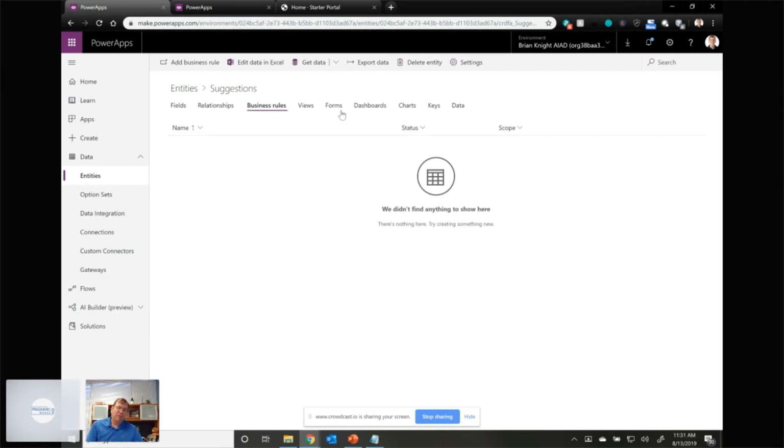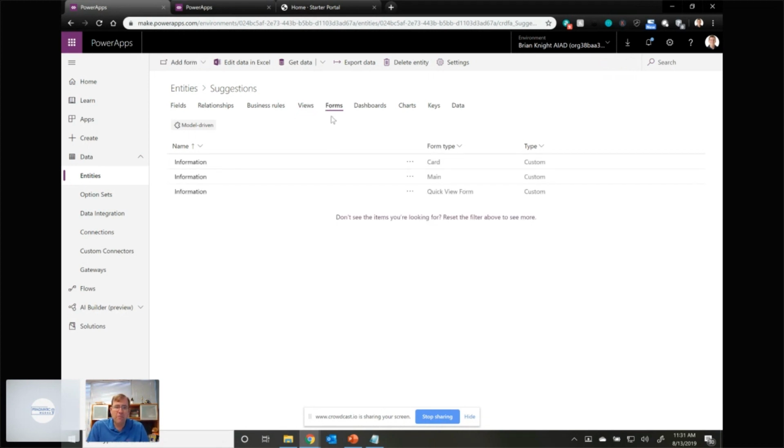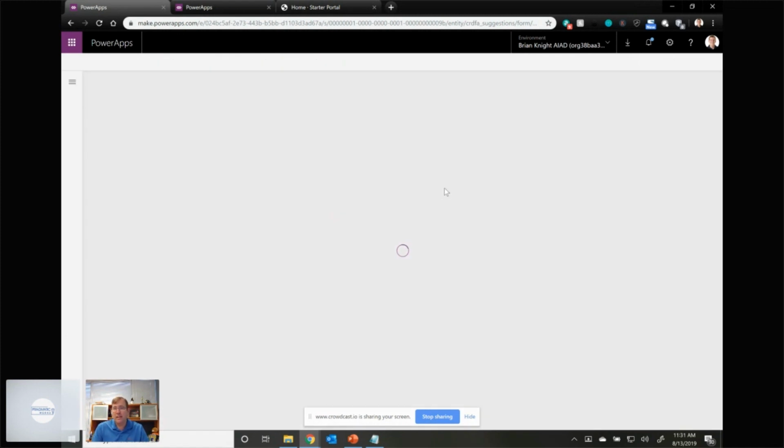The cool thing about this, we're creating these rules in this one area. And after we create them in this one area, it is going to work across all platforms. So whether I create a model-driven application or whether I create an application here in a portal, it's going to work beautifully for me. So our views are what we want this data to look like once we're actually in the model-driven application. Our forms, of course, just like it sounds, are going to be forms that we can lay out however we wish. So if you want to lay out that form, you just go pick on the main one here and hit Edit Form, and we can drag stuff over however we wish to make it a better experience for our end users.